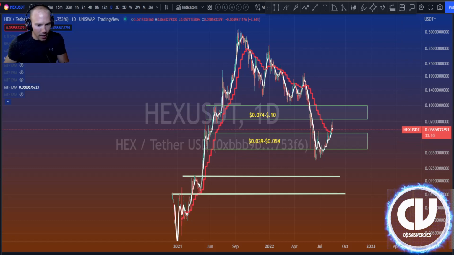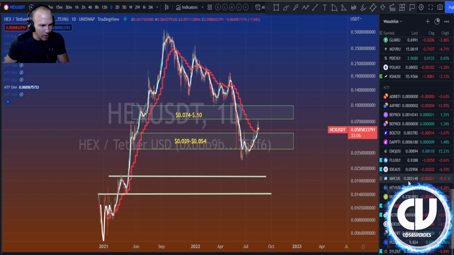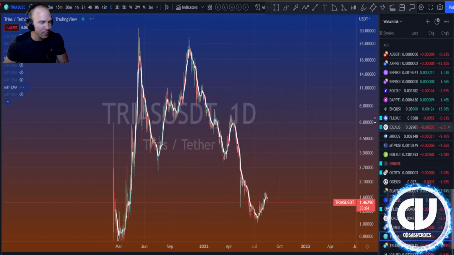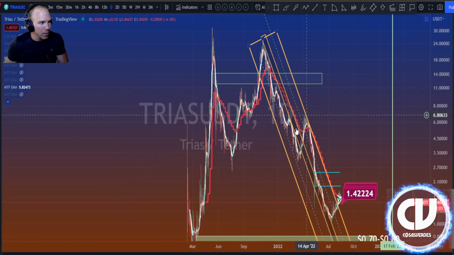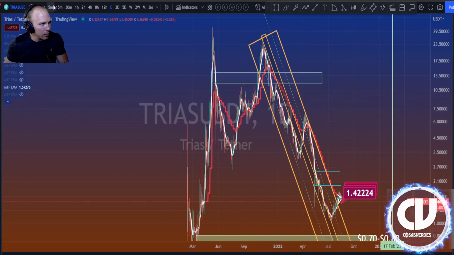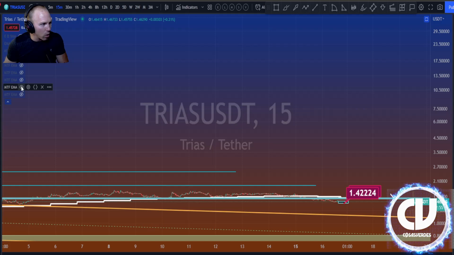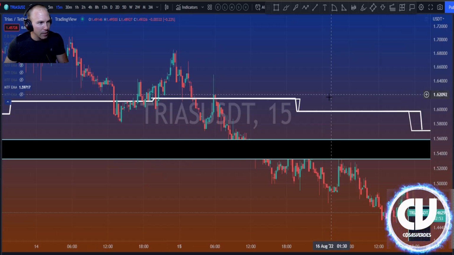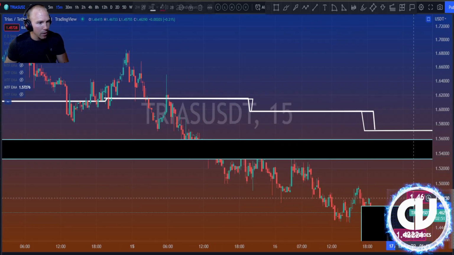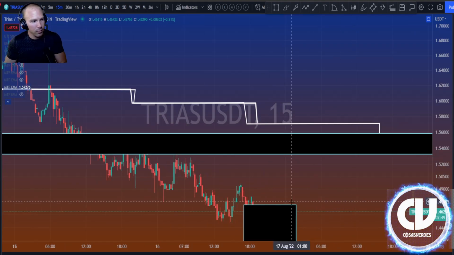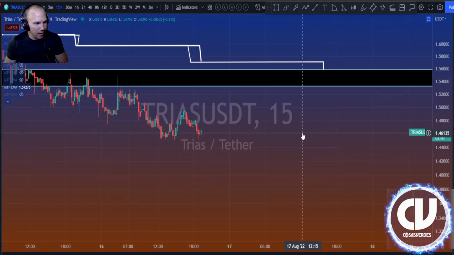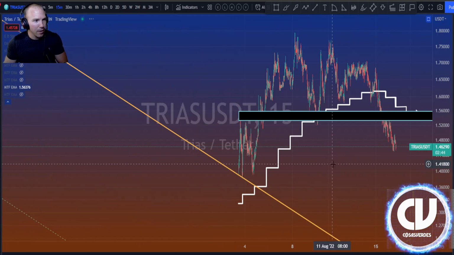I have not covered Trias in a little bit, so let's jump right into it with no delay here. Trias is actually pretty easy to look at because it is following. Let me go down to the 15-minute chart, and I just need one EMA on. It's the daily 10 EMA. This was for a VIP that I did, so I want to delete it first. All right, here we go.